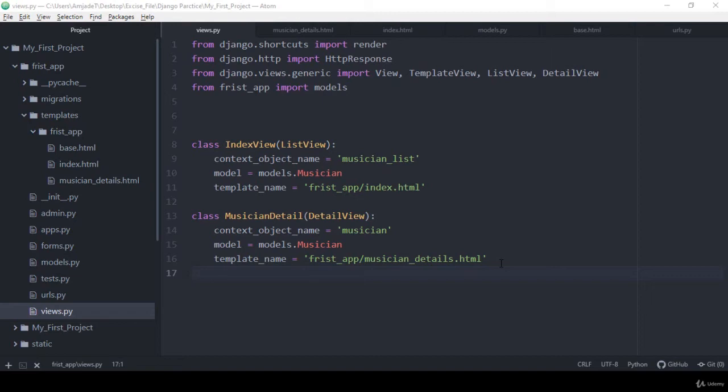Hello friend, welcome back. In our previous video, I already discussed how to display all those details with our model, that means the details view model. So now I want to work on our create view model.